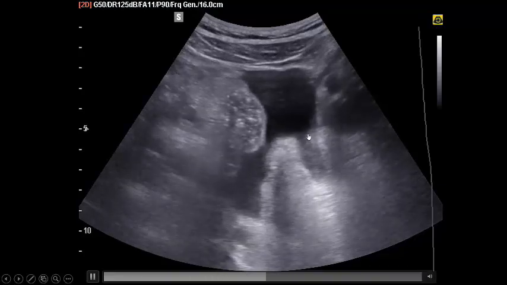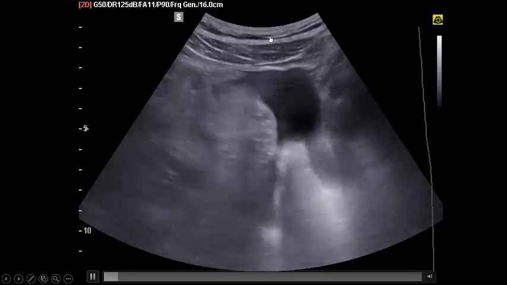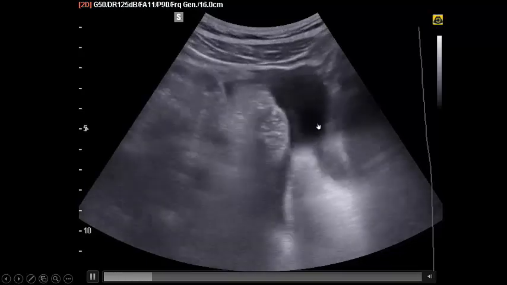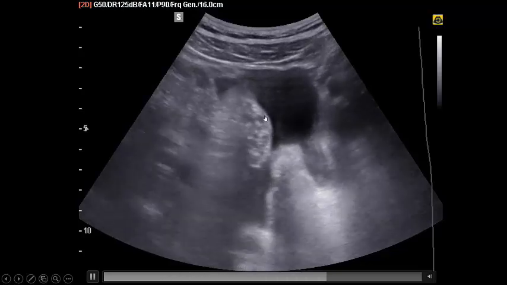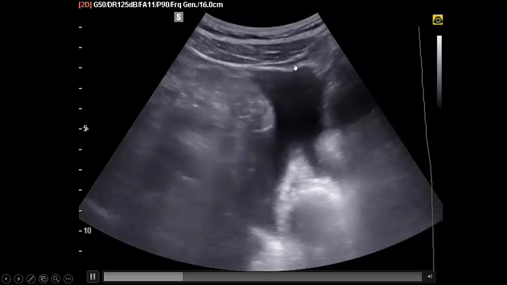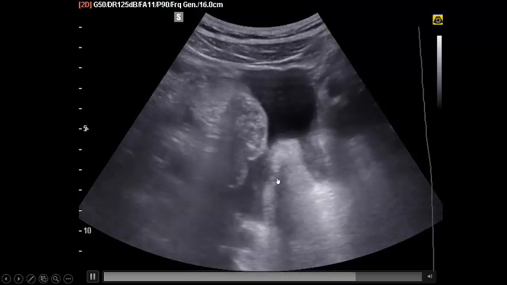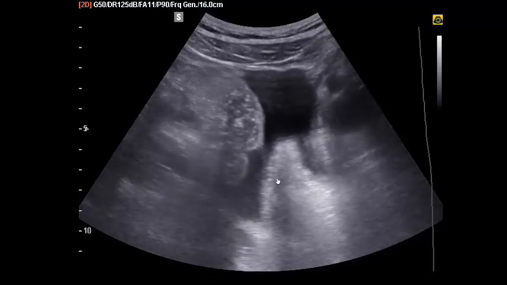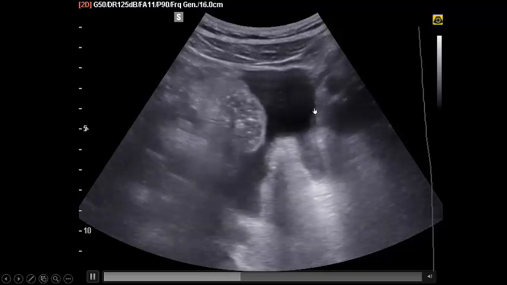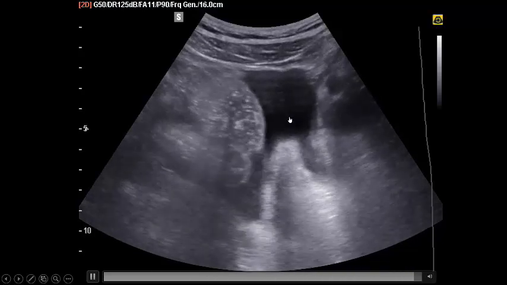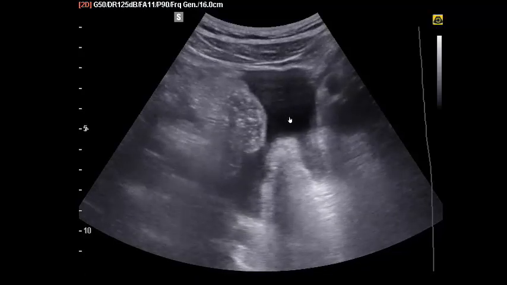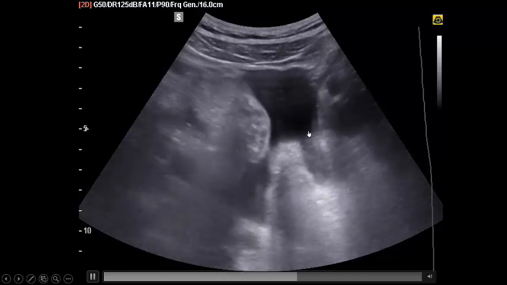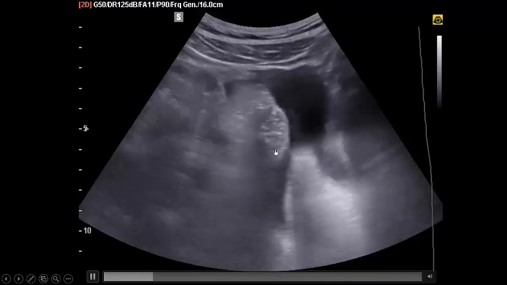there is really ascites and free fluid in the abdomen. This is the pelvic free fluid. But as you see, it is jet black, no echoes inside, no fibrin strands inside. It's clean ascites. And this is really against peritonitis, against spontaneous bacterial peritonitis as a cause for our patient. This is against peritonitis, and it also goes against a ruptured viscus with free fluid, because in this situation you would expect to see turbid fluid or fibrin strands inside the fluid.